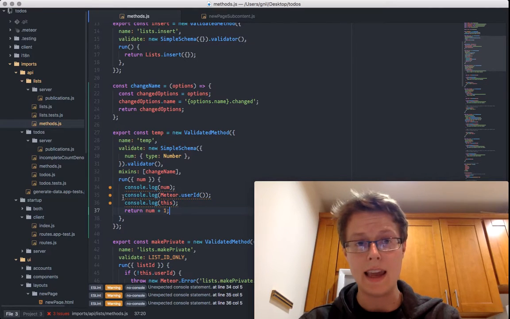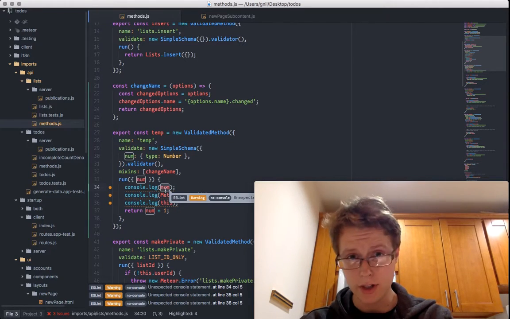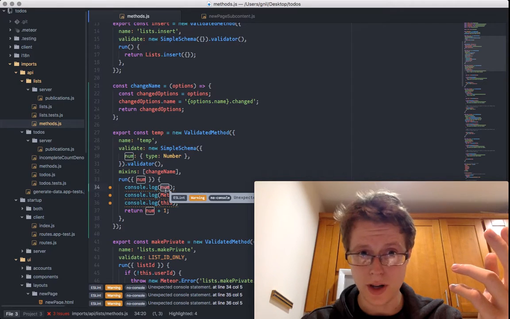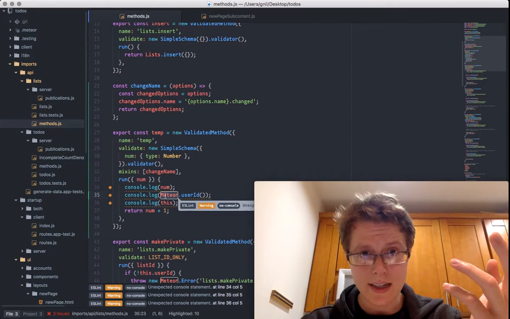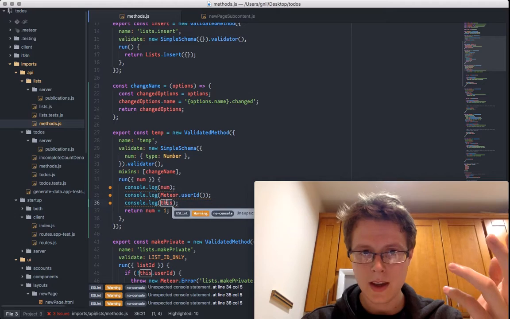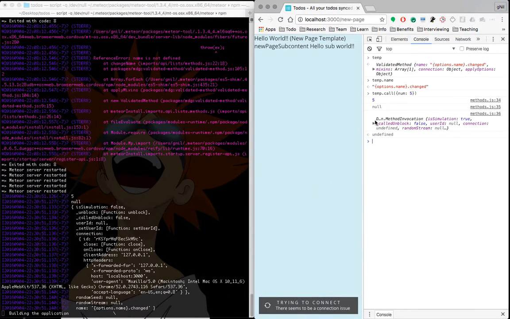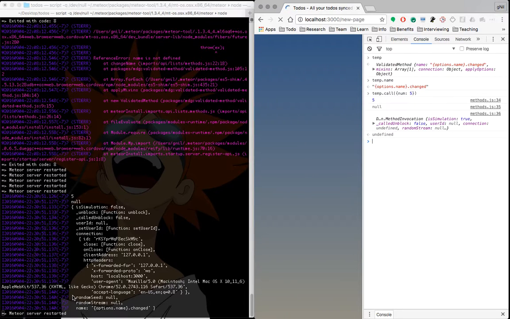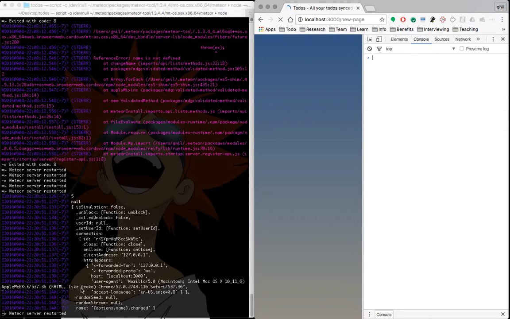We go ahead and get a number here that we logged out. That was the number that we actually put in. That makes perfect sense. The Meteor.userId, this will be null, of course. This, in this case, is the method invocation, and the undefined is the output. So call makes sense. What you also see here is that this method was called on the server as well. So we get a 5, we get a null, we get the this from the server. We don't really get a return value on the server, but we get all that good stuff.